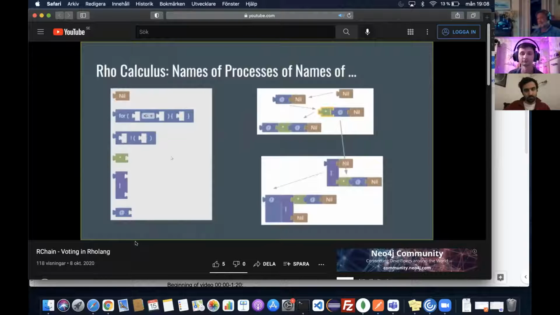Okay, then we have these interesting star and at blocks. The at block allows us to take a process, nil, and make it into a name, at nil. Then we can take the star to turn that back into a process. Then I can make that into a name, at star at nil, and so on ad nauseum. Since we made a process, star at nil, we can put that in parallel with something else, nil. Now we have nil in parallel with star at nil. We can make a name out of the whole thing by putting an at in front of that, and so on and so on.